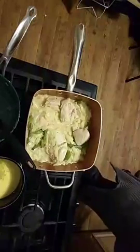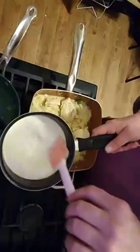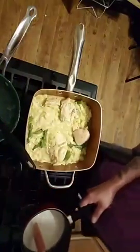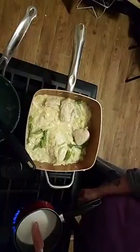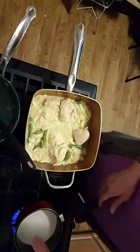We'll get all this stirred up in here. Let's see if the sauce is thick enough. Got the sauce — it doesn't quite look thick enough. I'm not good at making sauces, but that's all right. It might thicken up if we heat it a little bit, get it a little bit thicker. And if I add some flour to it — I don't know.